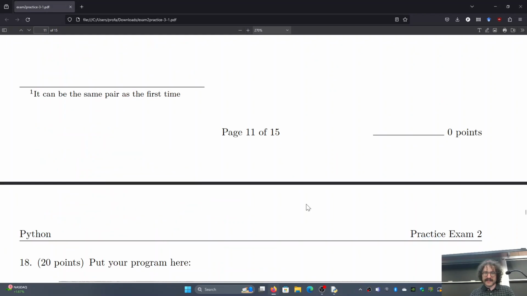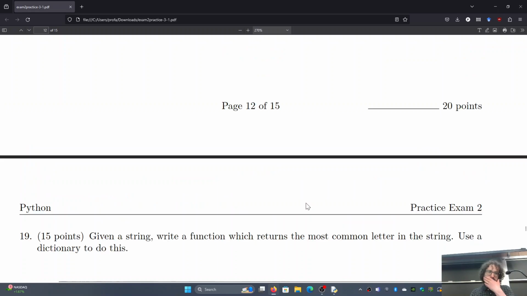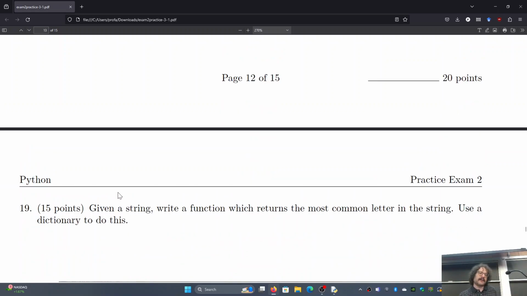Let's go ahead and work on the second Monte Carlo one. Okay. Oh, actually, let's skip this. No, before we move on to Monte Carlo one, this one definitely, as I mentioned previously, something like this will be on the exam. Okay, with the dictionary, where you have to count. So given a string, write a function that returns the most common letter.